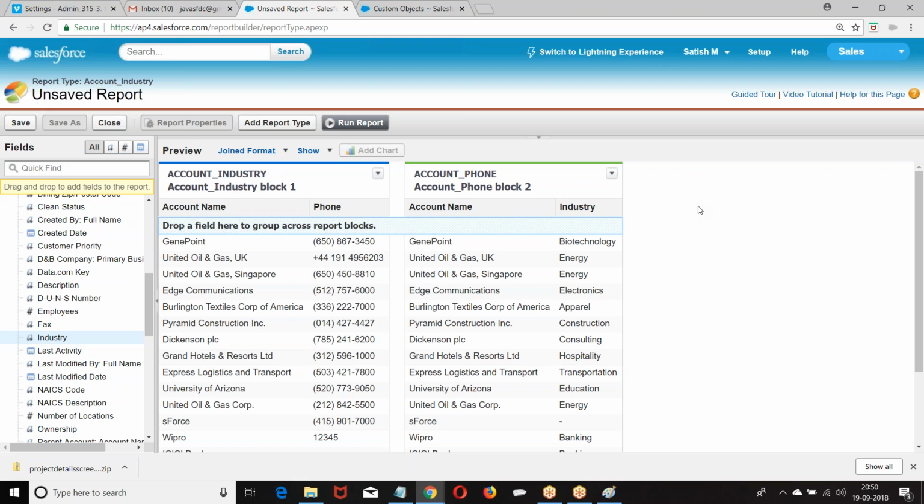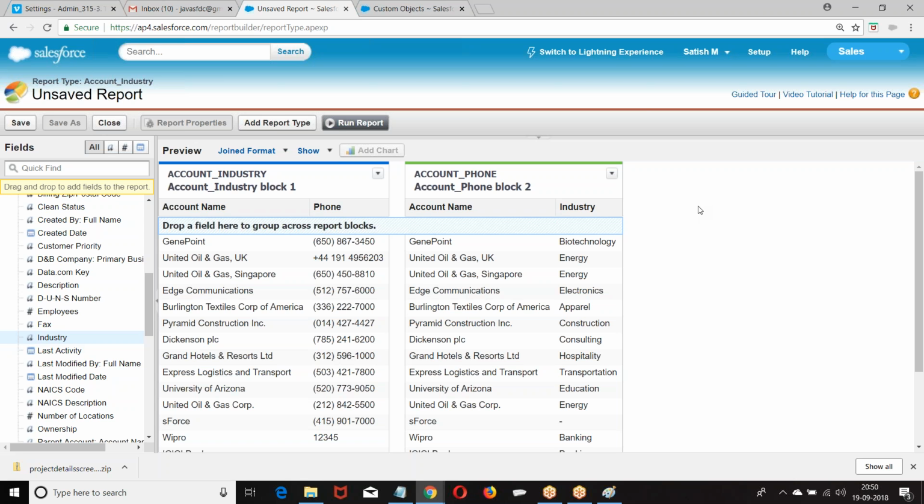It will ask you, should I take only those parent records which have a child, or should I take every parent record irrespective of whether it has a child or not? Then choose which list of fields you want in the report. This is a report type.